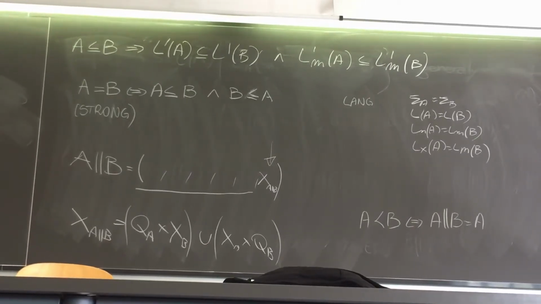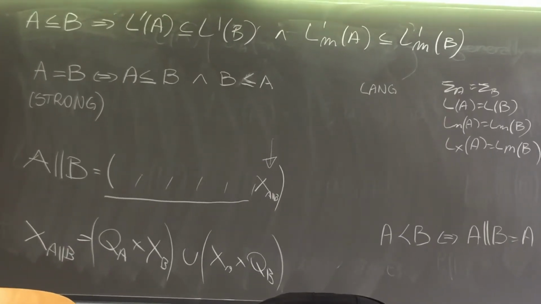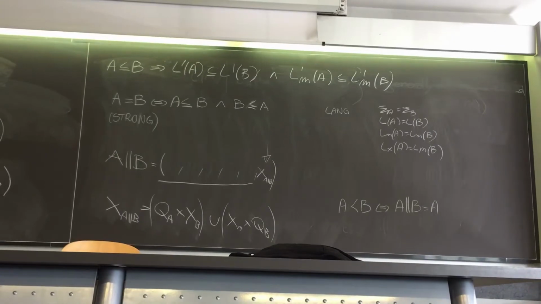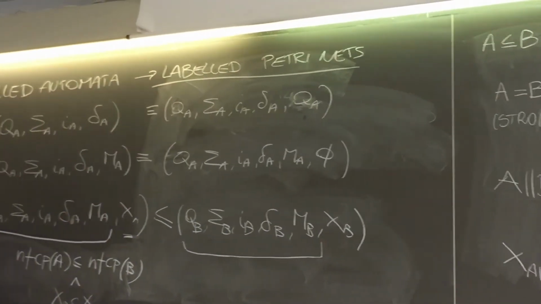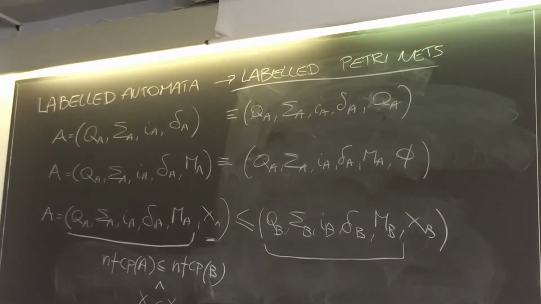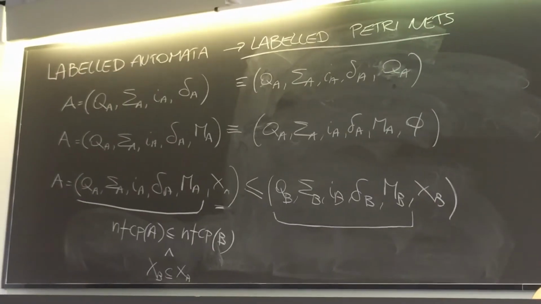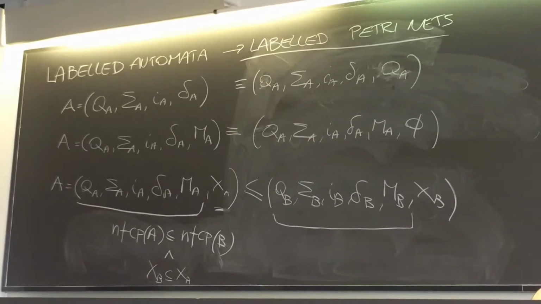As an appendix to the modeling part, so the definition of the modeling framework that for us is called labeled automata, we are just doing labeled automata so far. As an appendix to this topic, we introduce labeled Petri nets. Okay. Why are we introducing labeled Petri nets? Because they are close to labeled automata, so the theory has been developed also for Petri nets. But especially because Petri nets have much stronger modeling power than automata. So I can model more complex behaviors with a small graph in Petri nets than with automata.